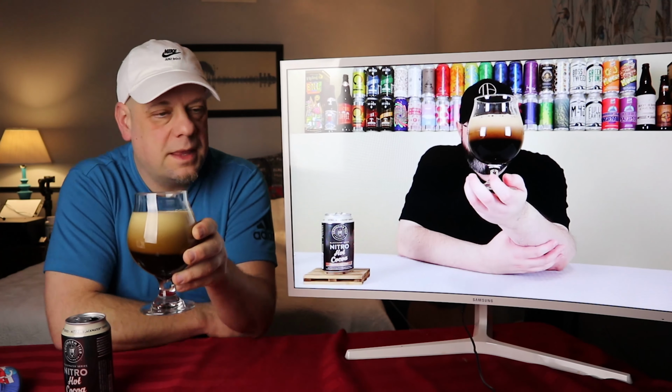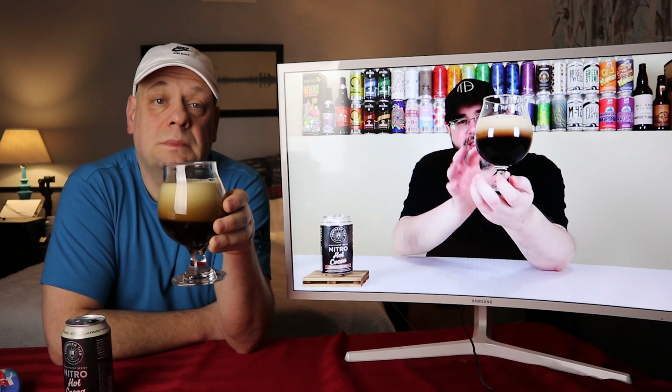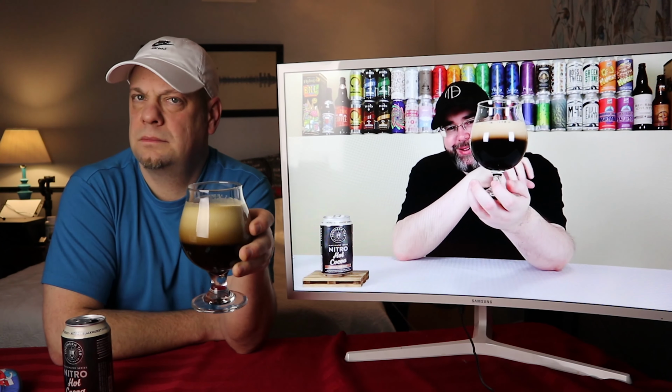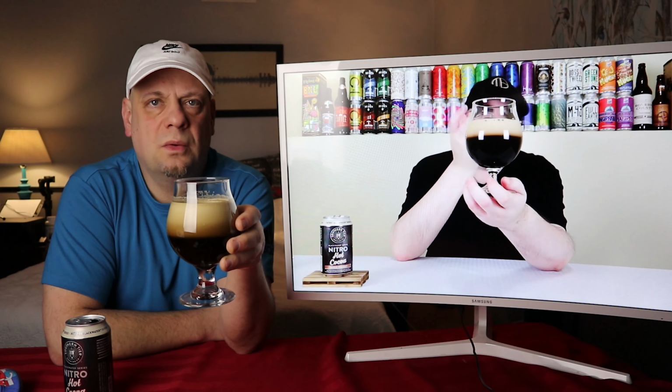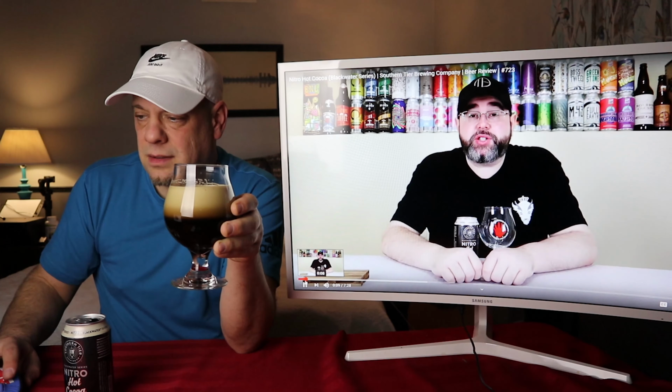Nice, almost like a Frappuccino type of head to it. Looks like one of those Starbucks. I mean, the head honestly looks kind of like the Pabst Blue Ribbon hard coffee, how that looks in the glass. That's what the head of this one looks like. It's got a two-finger, super creamy head, from the Southern Tier Brewing Company.